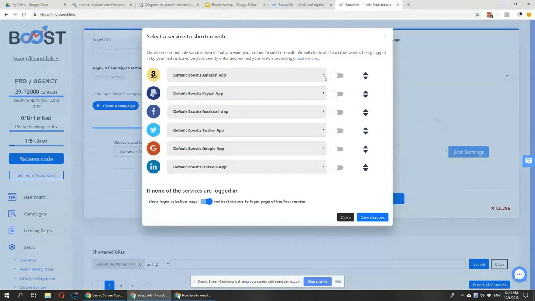Okay, so we have Amazon right here and PayPal right here. And I'm pretty sure that these are the email addresses that people check, because people check their Amazon email for their Amazon orders, right? So Boost gives you more flexible ways to generate leads, and it also gives you more quality leads, more quality email addresses.